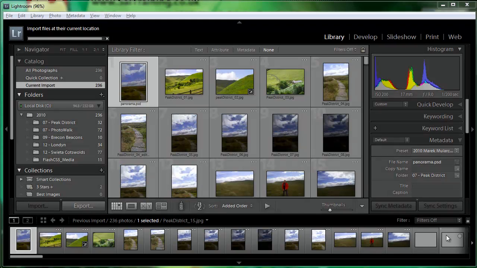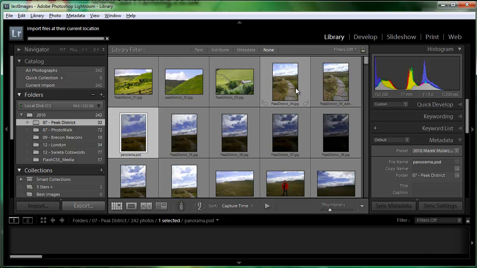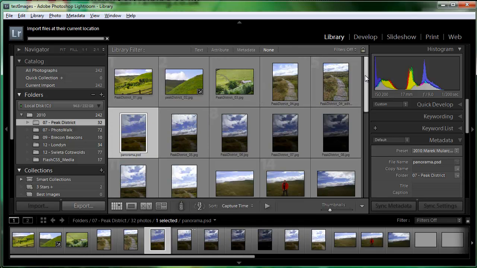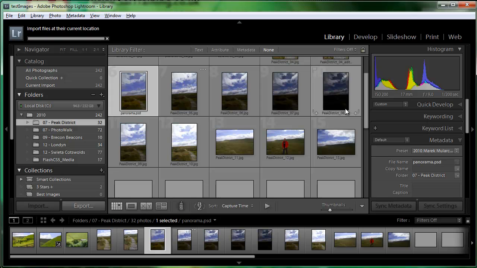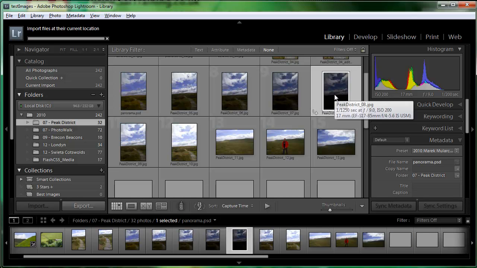Here I am inside of Lightroom, and I'm going to show you one interesting technique about removing images from Lightroom. What you could do is start deleting them. If I open one of the folders, say Peak District, and I want to remove some of the images, I could just select them on a one-by-one basis, say this image here, and press the delete key.